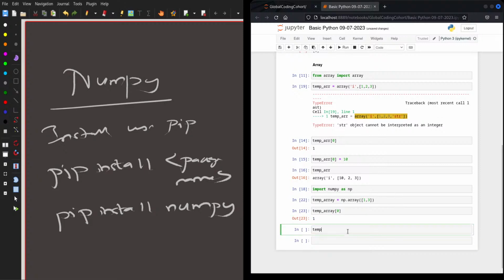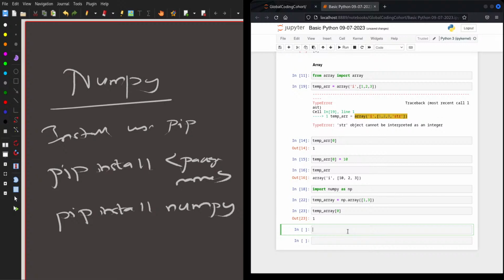But the difference is if you want to append a new thing: till previous session we saw that wherever we want to insert or do some operation, we directly call the variable, isn't it?